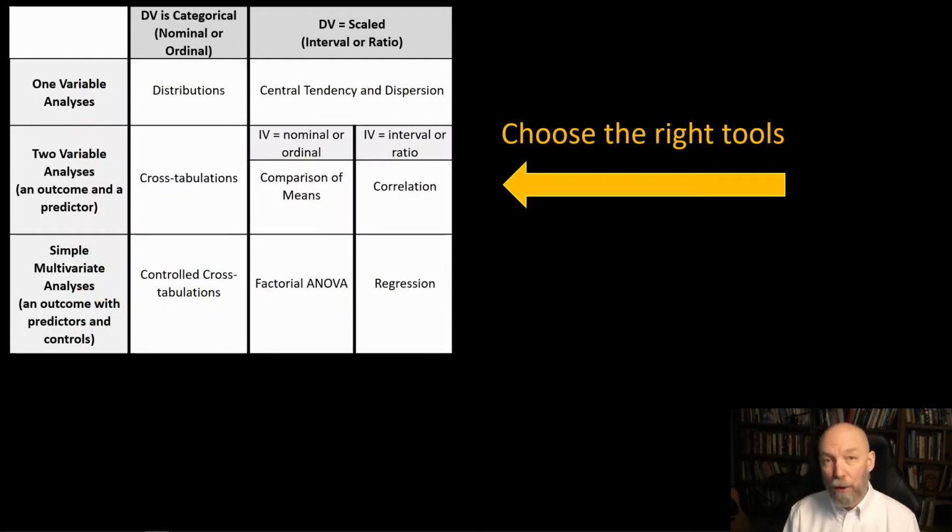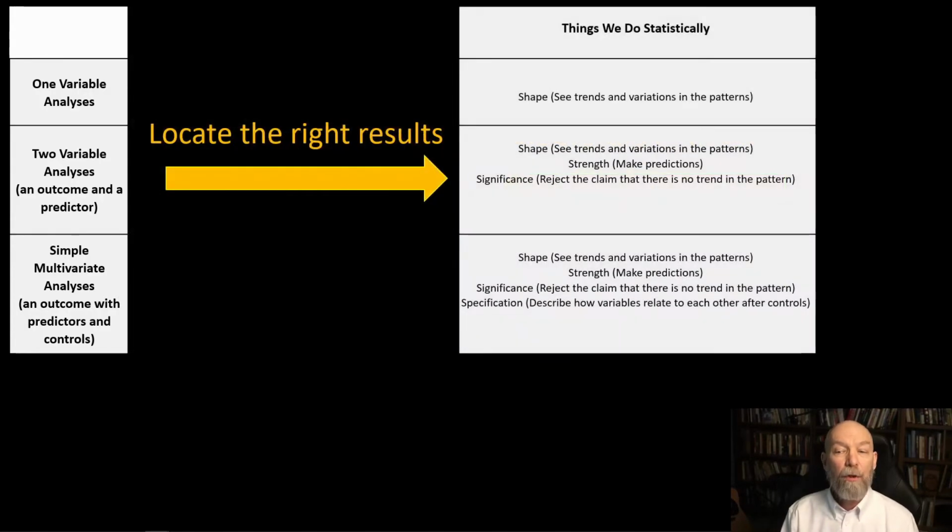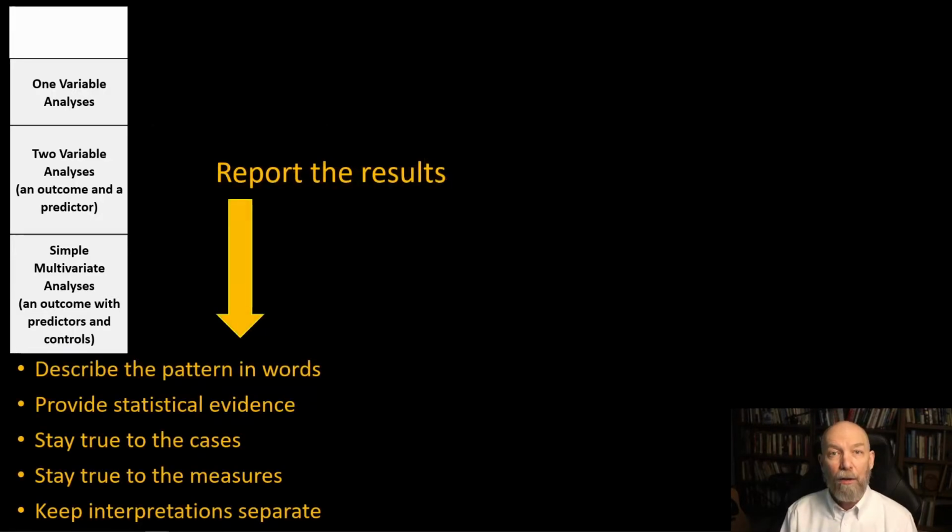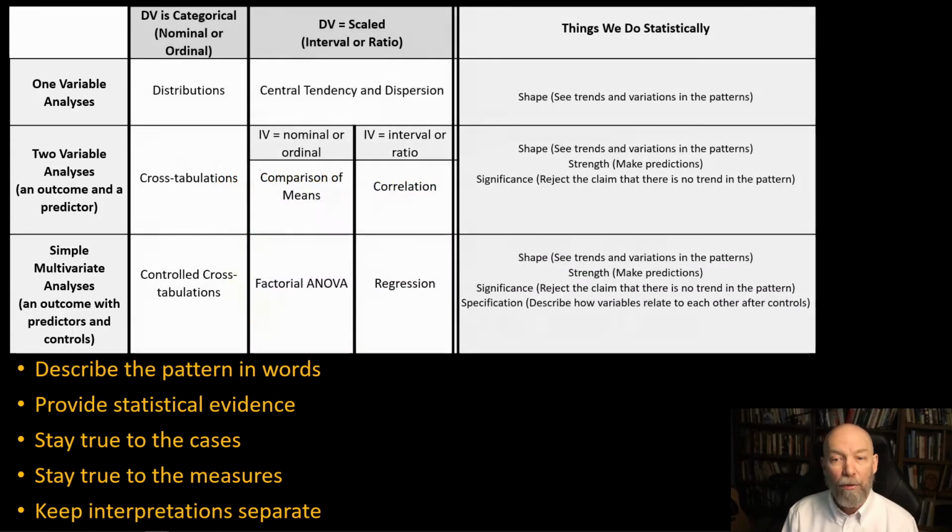So the framework that I'm using basically tries to help you to choose the right tools with a very simplified choosing grid, helps you to figure out what kinds of things you should be reporting on to be able to answer questions, and suggests 5 guidelines for ways that you try to actually present or write up your results so that you can answer questions. That full framework is the surrounding basis within which I will use cross-tabulations.